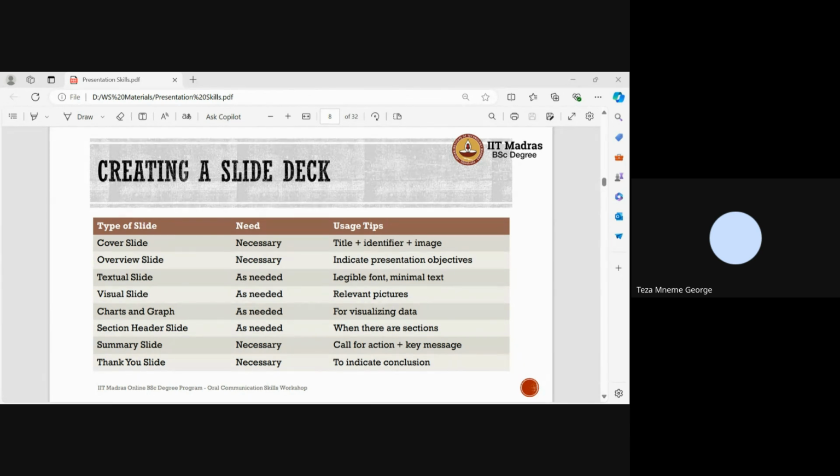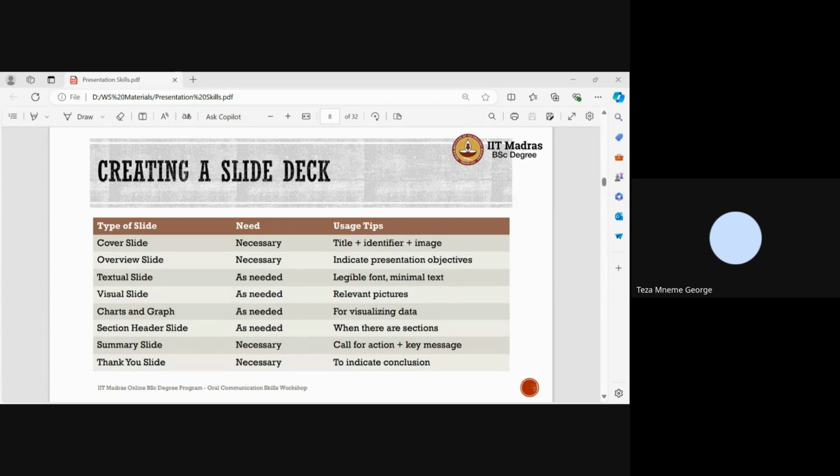So in a way, the overview slide states the objectives of a presentation. Then we have text slides, and then we have some image slides, right? Textual slides and visual slides. These are added as per your need.